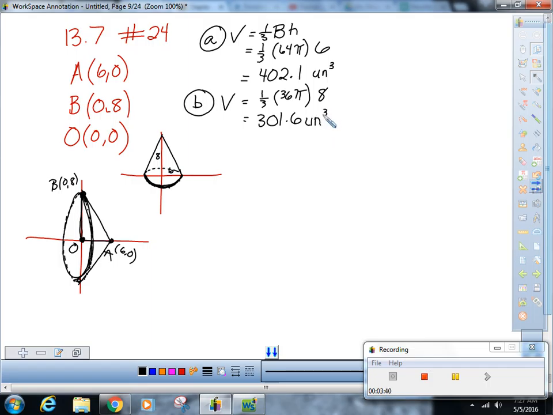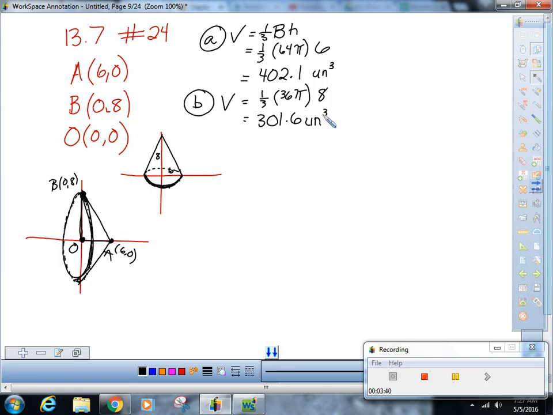The reason it's smaller is that we have a smaller radius and a bigger height. So if you wanted to maximize the volume of your snow cones, you should make them short and fat, because that r gets squared. It has a bigger effect on the volume of the cone than the height does. Maybe that makes sense to you, maybe it doesn't. You'll be dealing with those kinds of questions in calculus.